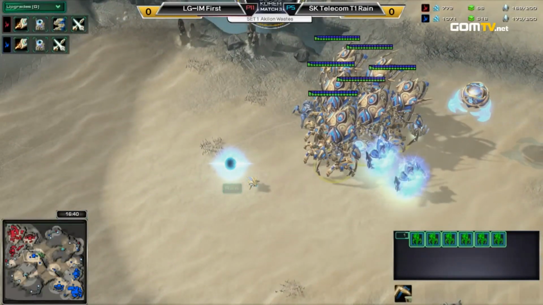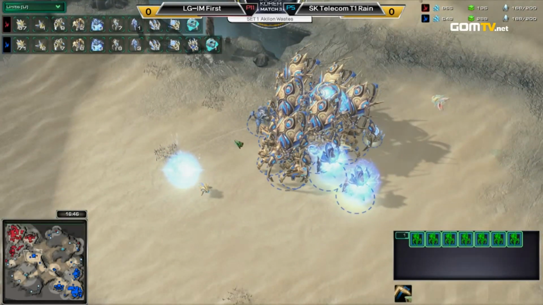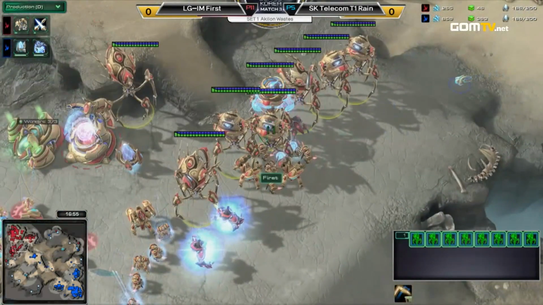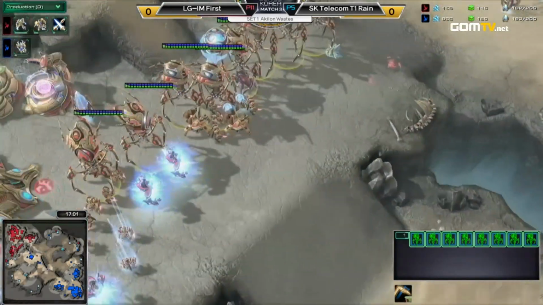This is going to be important because he's going to get his 4th base up here, which is going to put First in a very uncomfortable spot. Then it will force him to attack into Rain's army. And while this is all going on, it looks like we're going to have a Warp Prism dump an army into the main. And what's so smart about this is that First is almost maxed out.